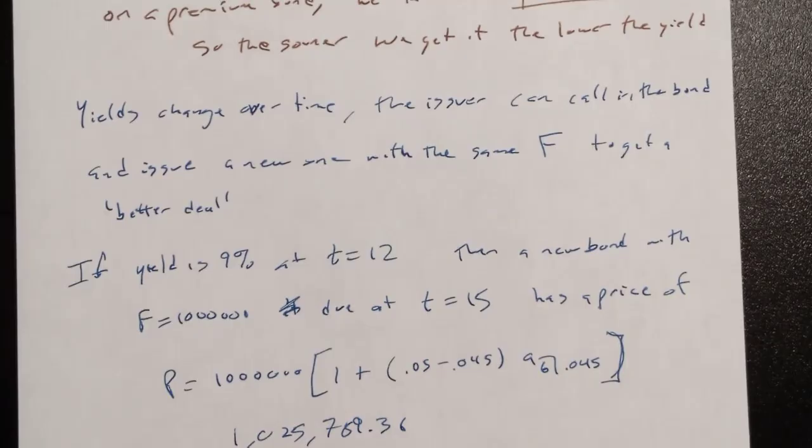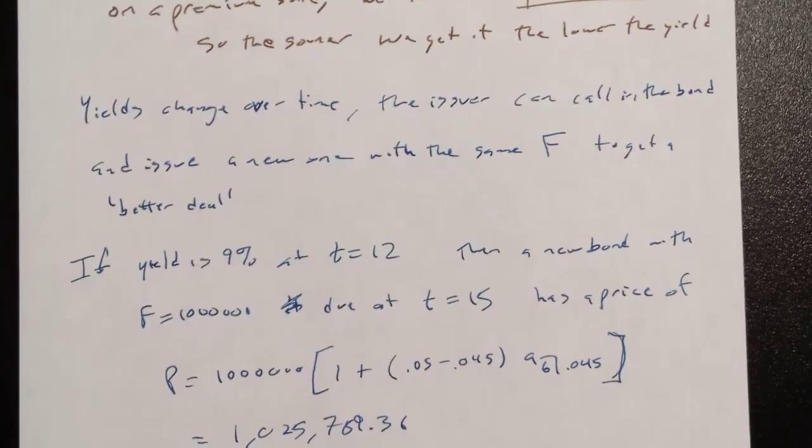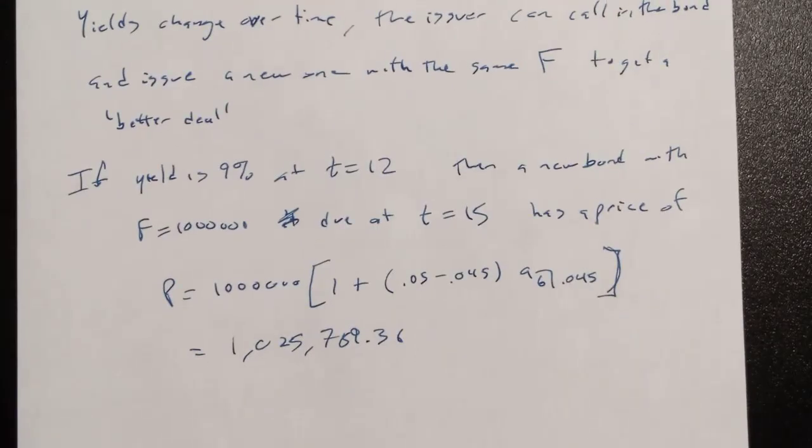Hey, wait a minute. The face value of $100,000 was the same face value as on the other bond at a yield of 8% or at a yield of 12%, right? If the yield changes and now it's 9, I call your bond. I call you back and I say, bring back the bond. I'm going to give you $100,000 right now. But I do that by issuing this bond.